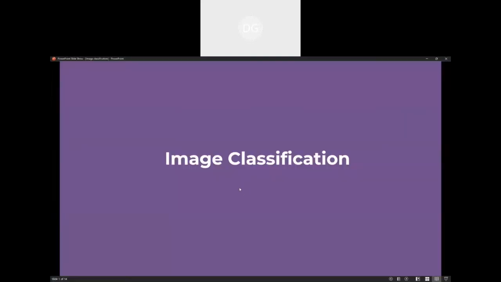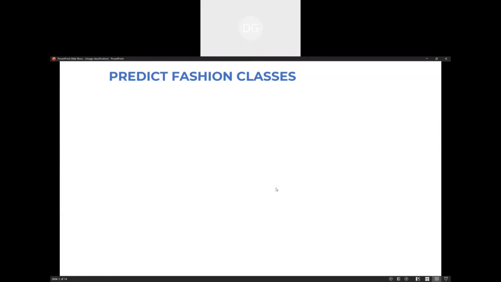Okay, so let's go back to the topic. So in today's topic, image classification, we are going to see, it is not going to be the actual image we are going to take and then process. Instead, the pixel values of the image will be taken in a CSV file, and based on that, we are going to find what type of image it is or what class it belongs to.